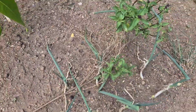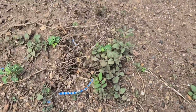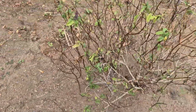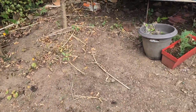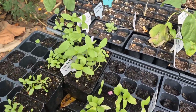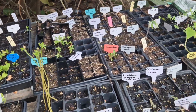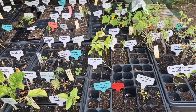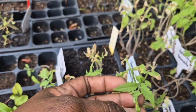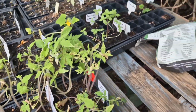So I have some basil, I have some green onions, rosemary. This is my oregano, still trying to hold on. Some celeries that are not growing at all. This basil's on its way out. And then I have some seedlings that have to be transplanted. So I have some work to do with those. But as you can see, most of them are empty. The last time I had so many to do. And here I cut down on that amount. But now these got some stress. I don't know if they would survive, but I'm gonna still transplant them and see how that goes.